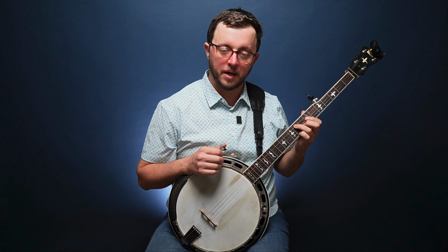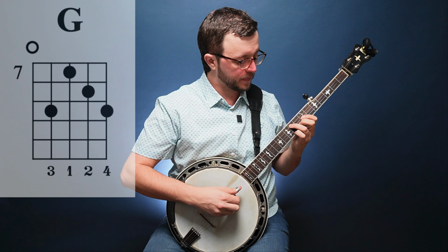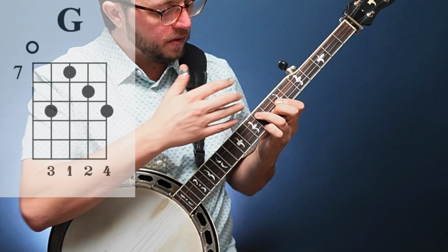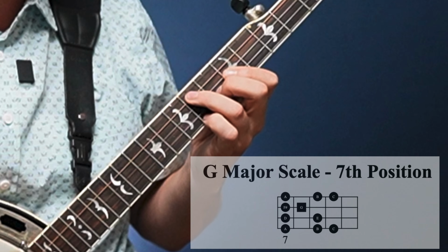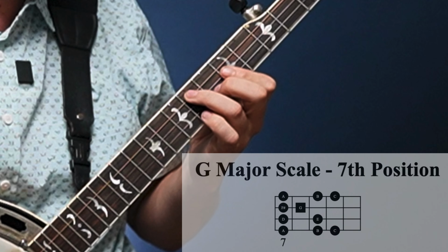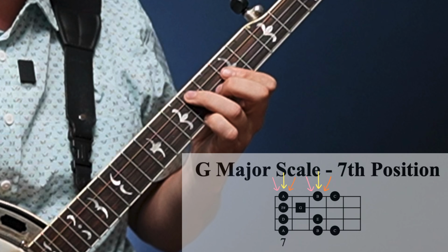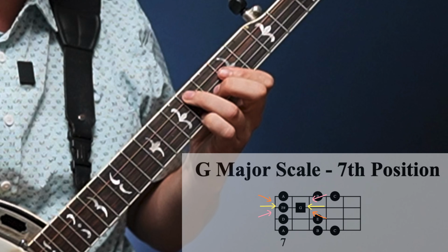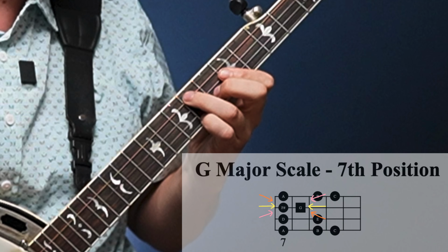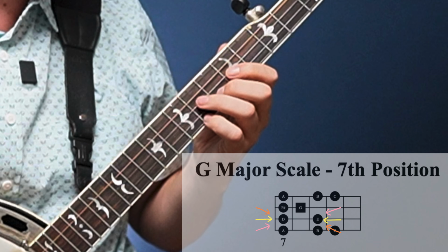If you don't know your scale notes here in G, think about this first inversion chord shape that you'll use in a lot of vamping, right? This D shape. So the notes that we're really working with related to this chord shape is going to be the 7th fret note on the first string here, and also the 7th fret note on the 2nd string. Missed a couple there. And then we've got this 9th fret note here on the G string.